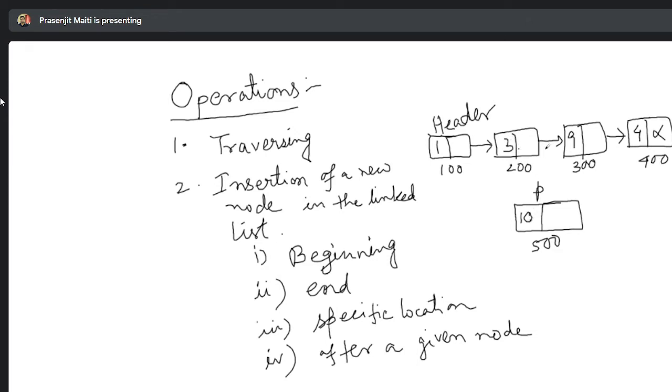So after this node we can insert this node. So these insertion operations we can perform: insert at beginning, insert at end, insert at specific location, or insert after a given node. Similarly, the same operations we can perform for deletion.